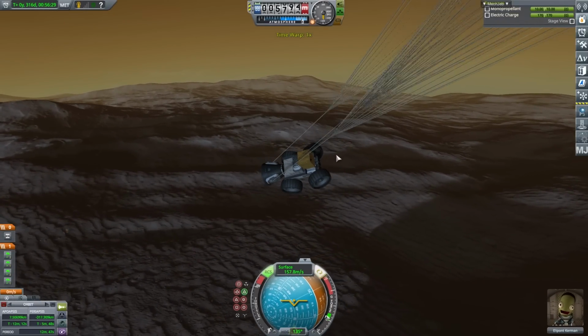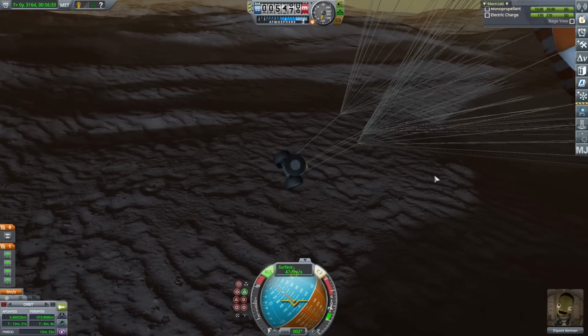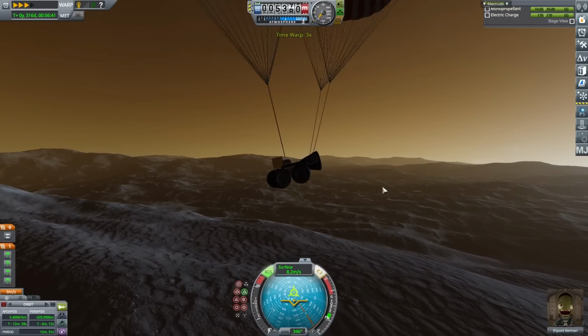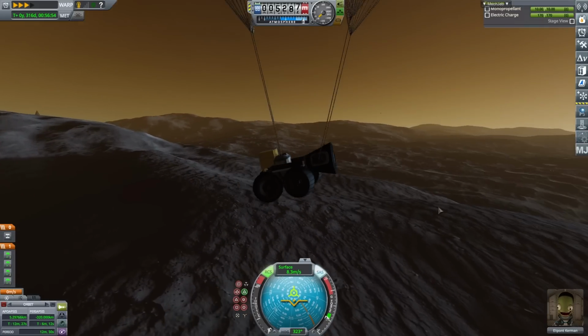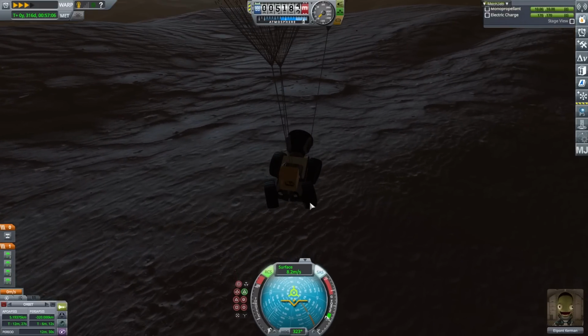Parachutes popping out. We're making our way slowly down. I went overkill on the parachutes because I was afraid that I wouldn't be able to land, because I know the atmosphere is thinner. You can see the little crew pod on the end there. Obviously that's going to come off when we land. That's where Elapont Termin is currently at.